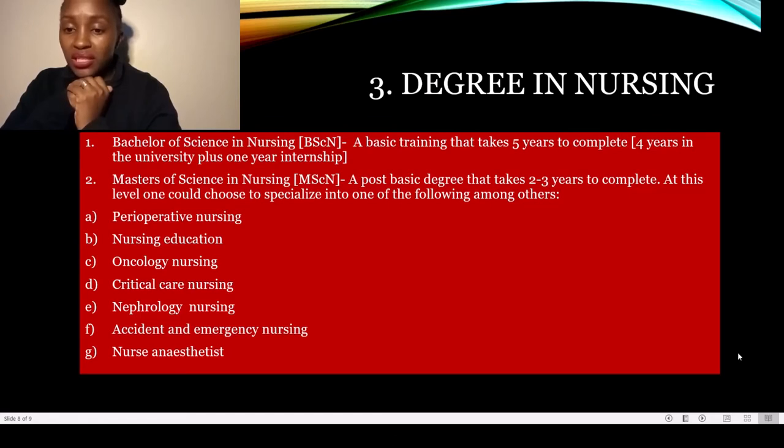So there are so many specialties in different universities. So it is just a point of you to check and realize which university you want to go to. We have so many universities nowadays offering nursing. It's not only University of Nairobi and KU anymore. Now we have University of Nairobi, KU, we have MKU, we have KEMU, we have Masinde Muliro, we have Maseno, we have Moi. So we have so many universities offering degrees in nursing, and therefore you can choose whichever you want. Baraton, I don't know why I was forgetting Baraton, is one of the most important nursing schools because it has been there for longer among the private schools or the mission-based schools.